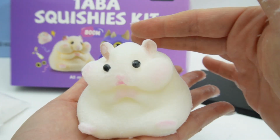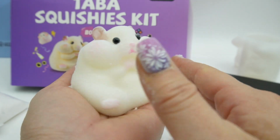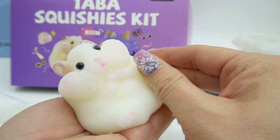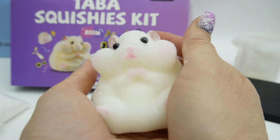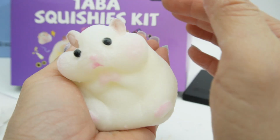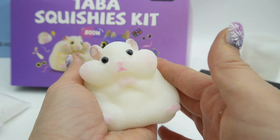Alright, and just like that, he is now really soft and no longer sticky. This is so cool. So you guys have to feel this. Feels like a soft little marshmallow. Oh my goodness, look at these cheeks. Isn't that adorable?